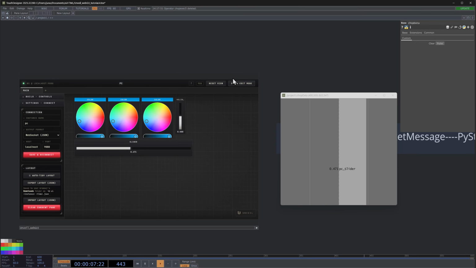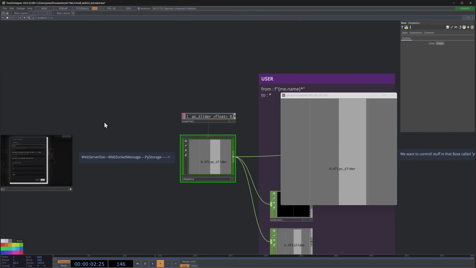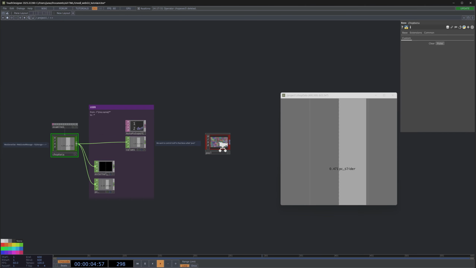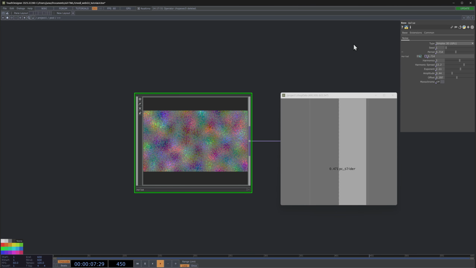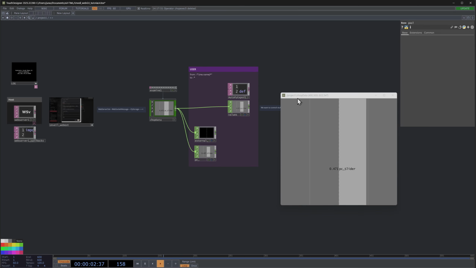Now let's make this slider and configure the slider object itself. You have this tiny thing here, and you can change the name of the slider. Now, let's give ourselves a task. Inside of pool, we have an object called noise with some custom parameters, and I want to reach the period of that noise and change it.